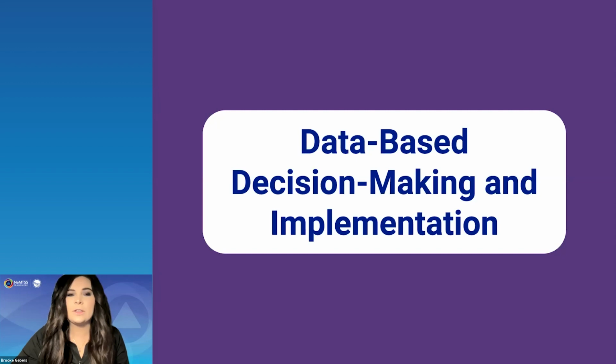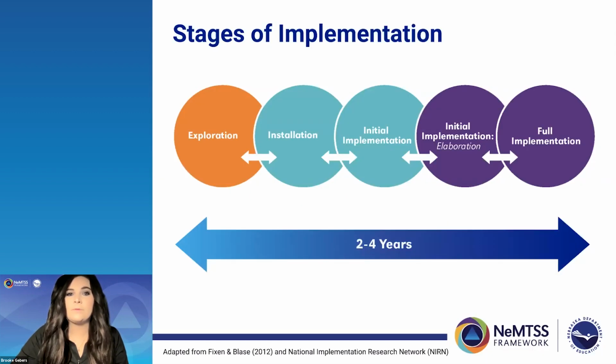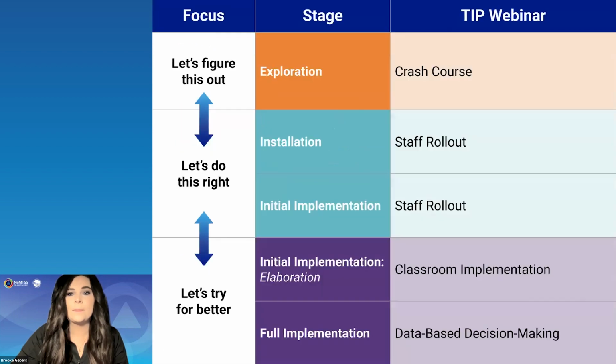So to get started, let's take a look at the relationship between data-based decision-making and implementation science. If you remember from the staff rollout and classroom implementation webinars, utilizing the stages of implementation is essential when guiding your team through a purposeful approach to managing any system change, in this case, implementing your TIP strategy. This data-based decision-making webinar focuses on providing support specifically during the full implementation stage, where the focus is, let's try for better. Although data-based decision-making should be used throughout all stages of implementation to make necessary adjustments.